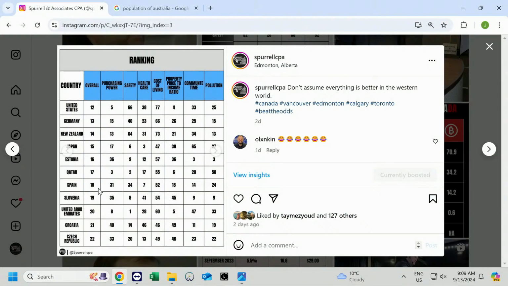You see Estonia, Qatar, Spain. It was interesting to me that Spain was that high at number 18. I didn't really think about that, but their healthcare is at a 7. Interesting. I don't really know a lot about the Spanish healthcare system. Certainly not my area of expertise. So higher is better on that particular metric? Yeah, they're 7th in healthcare, according to this analysis, the 7th best in the world. That's pretty high. That's bumping up their score there, right?